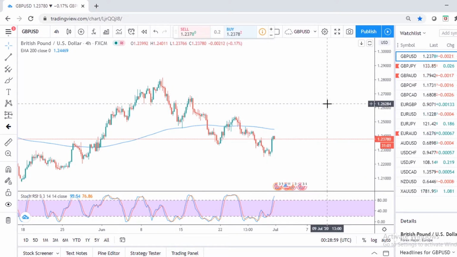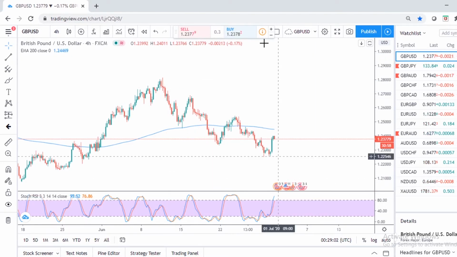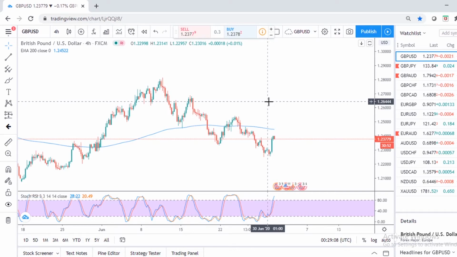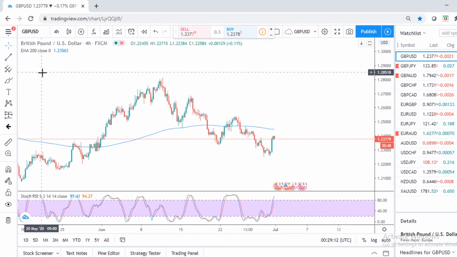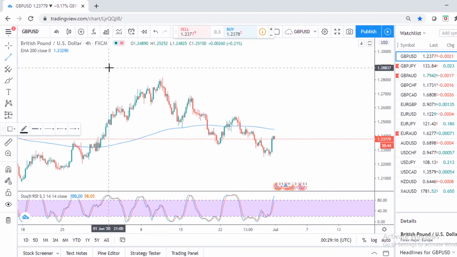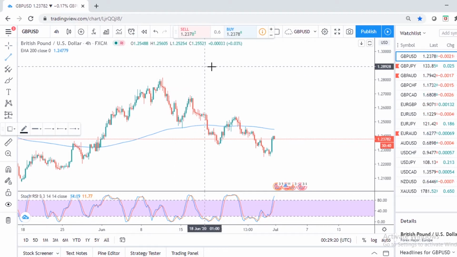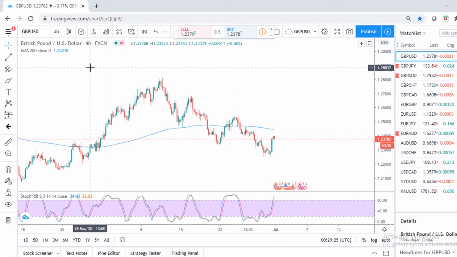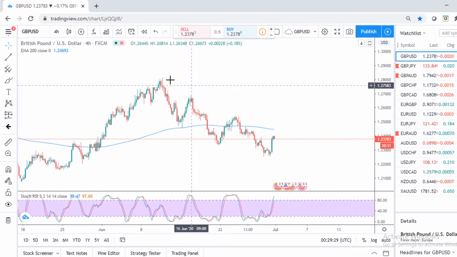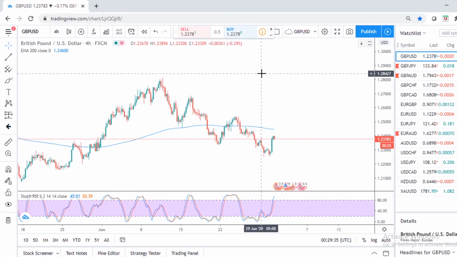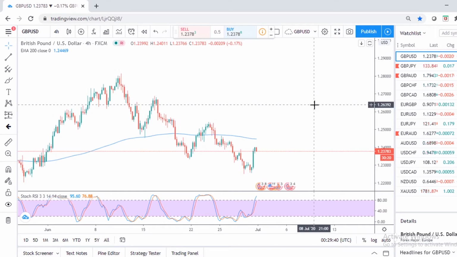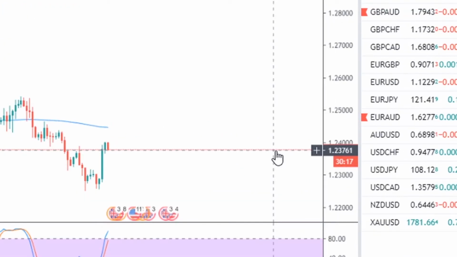Gumagamit din ako ng mga drawing materials dito sa chart na to to be able to satisfy my trades. Okay? Okay, so unang-una sa lahat, identify muna tayo ng trend. Paano ba nalalaman kung nagte-trend ang isang price or hindi? Right? So, simple lang po. Makikita mo siya, syempre, kung yung price action is bumababa or tumataas. Okay? Sa chart na to, this is the 4-hour chart. Right? Makikita nyo, the price is here.